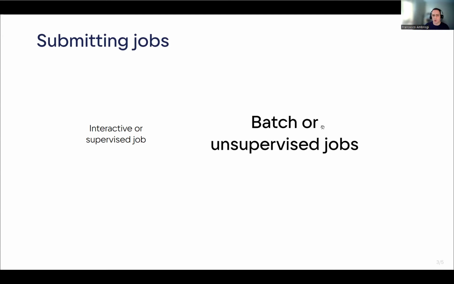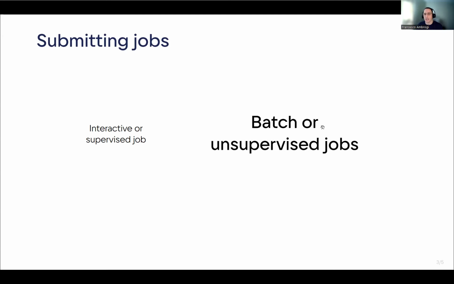Then we have batch or unsupervised jobs, which is pretty big in this slide because this is the most common way of running simulations on the HPC system. Basically, you write a small script with all the directives and information of the job to give to Slurm, and then you submit it as a batch script, and the job scheduler will take care of basically everything, allocating the resources and running the job.